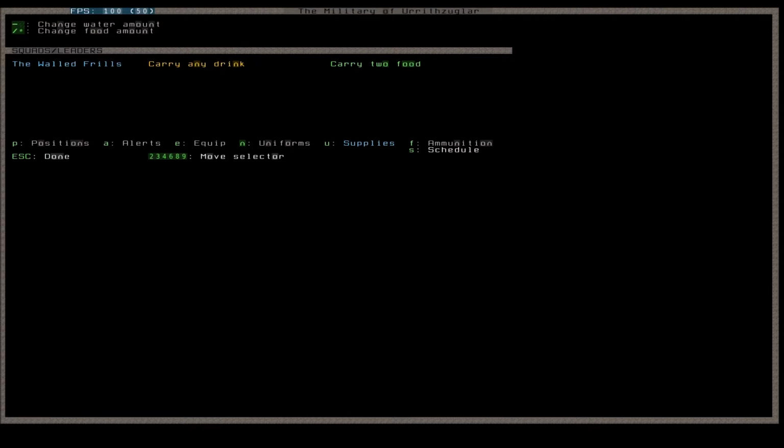Supplies, okay, so they carry drink and carry 2 food, just meaning that they will be able to survive without having to go back and fill up on things.